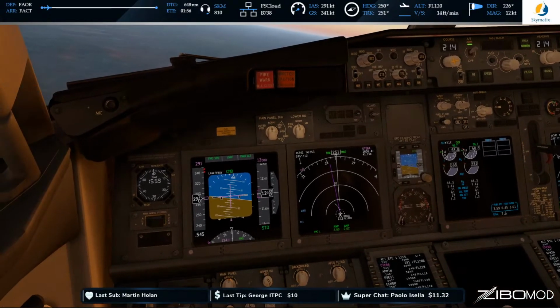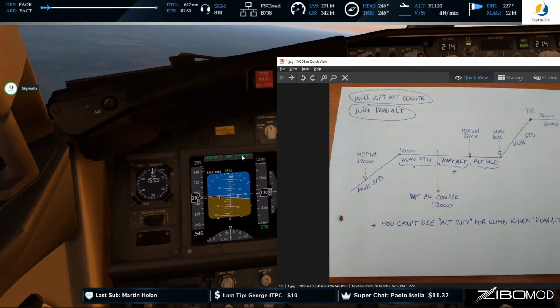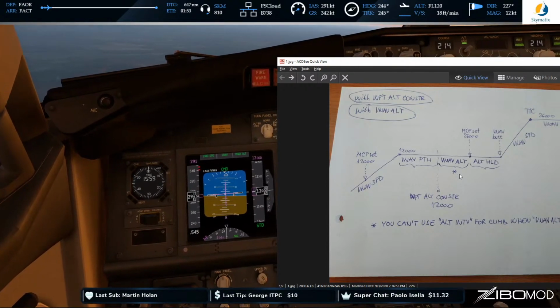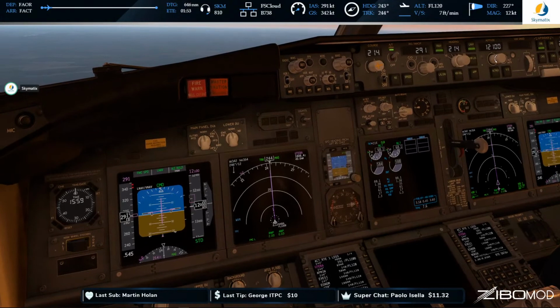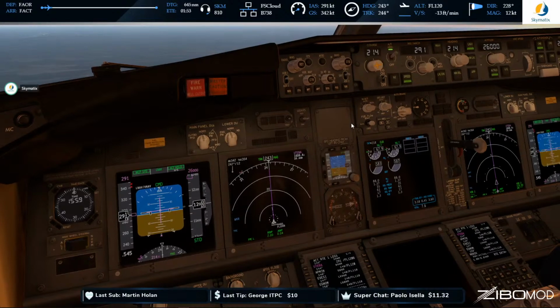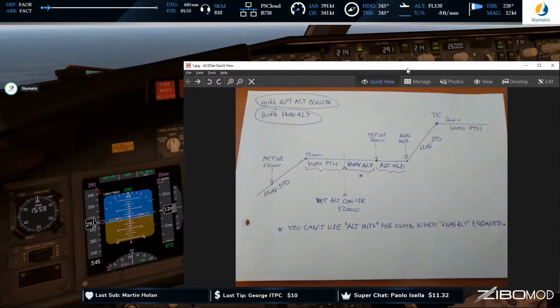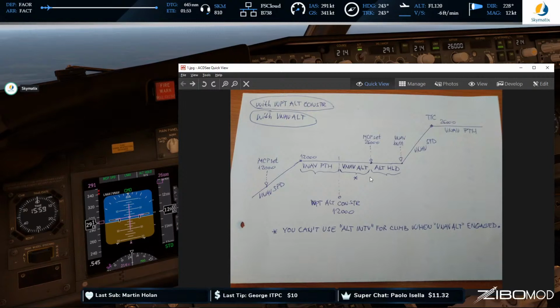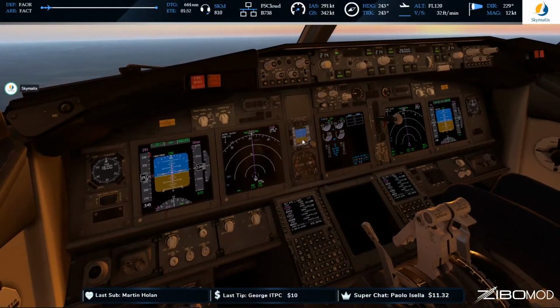So, let's see. Look at this. Look how great this programming is. VNAV Alt, VNAV Alt. See there? Perfect. Now we're going to set this to 26. Alright, so as you guys can see, nothing's happening. It's literally waiting for us. Again, look how great this is. Altitude hold, exactly as expected. And now we can press the VNAV button and watch the magic happen.